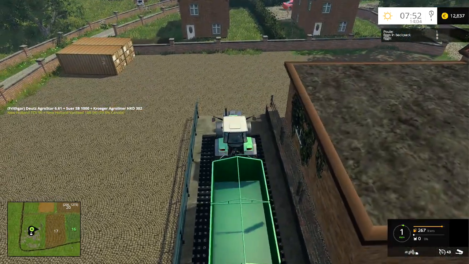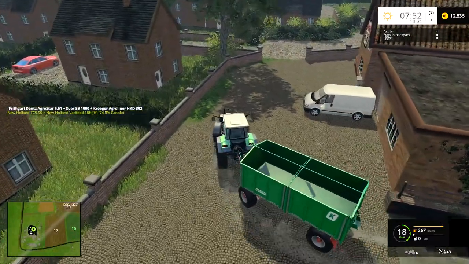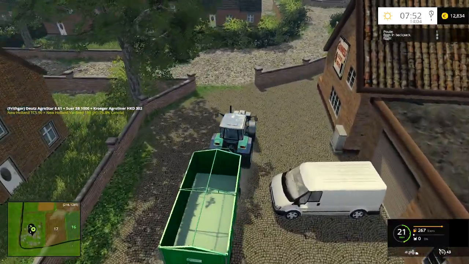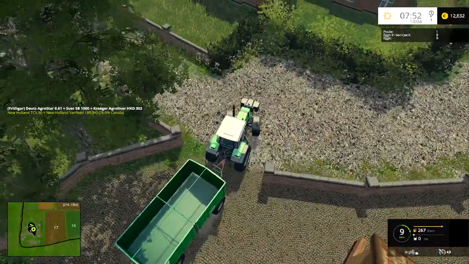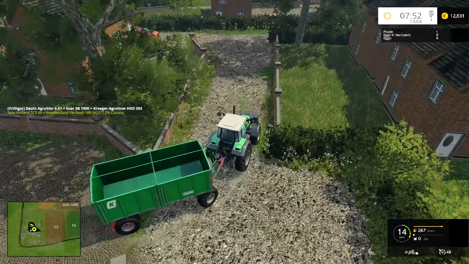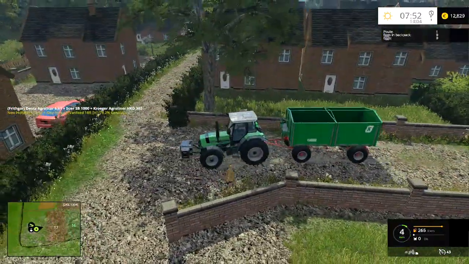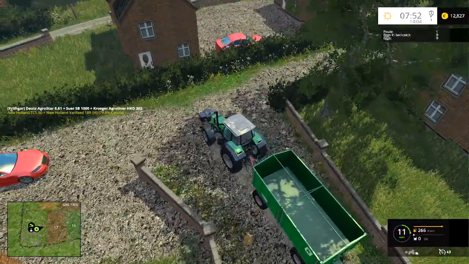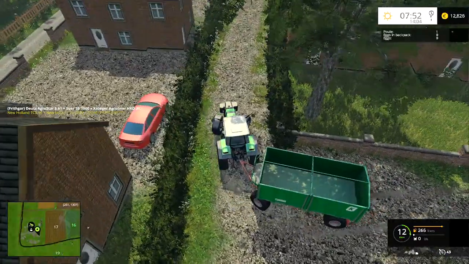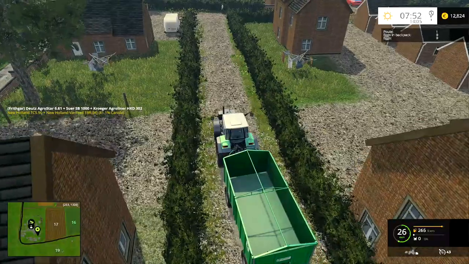Well, I want to get back to the field now as quickly as I can, because the combine is going to be full. I'm hoping I don't need to start using another trailer for this. Which is the best? Oh, can I get out this way? Let's see. Can I get out round here? There's a road there. There's a road that way. I can't go there. There's a hedgerow there. I can't really go through people's hedgerows. That's just not the done thing.